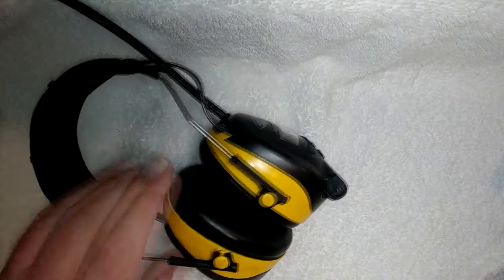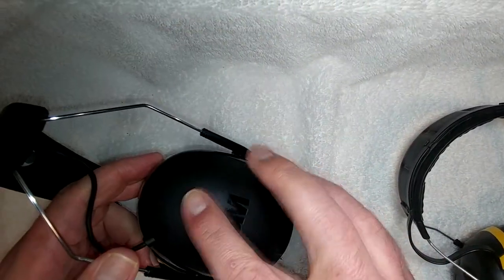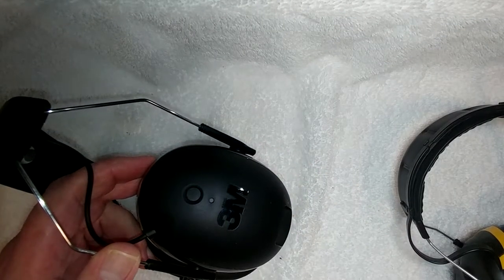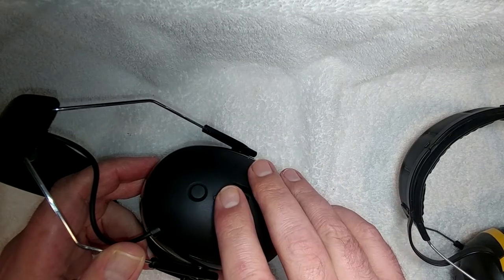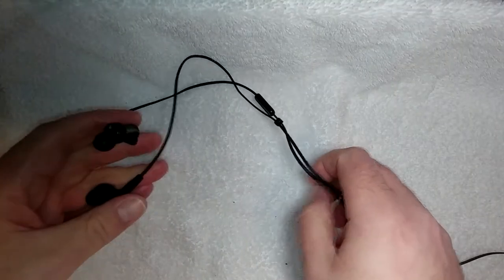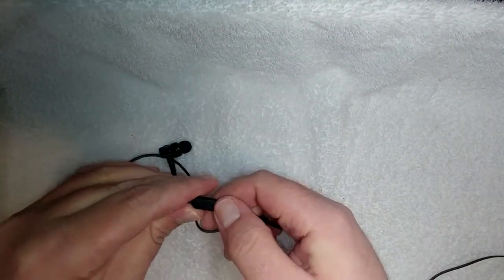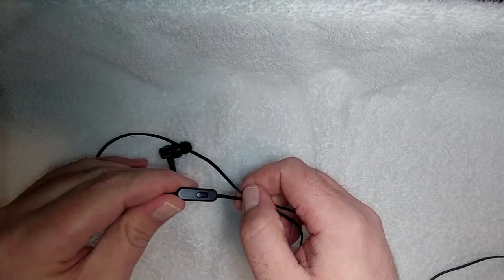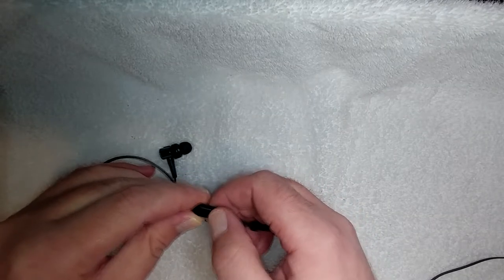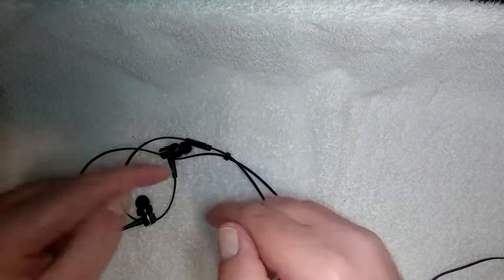That's one of the reasons why I upgraded from those. Another thing I do like about the 3Ms is that everything on them is run by this one button, which is really handy. As far as listening to music, this works just like a Bluetooth earpiece for your phone — pause, play, answer calls, track skip — all that stuff on your Apple or Android device, all the same. I've only used these on an Android device, but I assume they work fine on Apple as well.